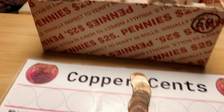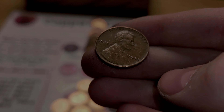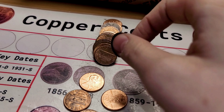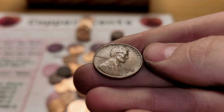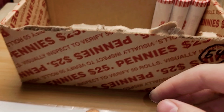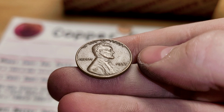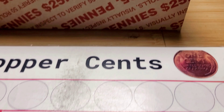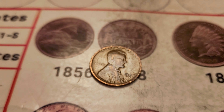Roll 41 has another wheat penny — this one is from 1944. Roll 45 and we have a wheat penny from 1952, Denver. Roll 47 and we have a wheat penny from 1955. Box 54 is done and the only notable thing we got was the addition — the 1927 San Francisco.